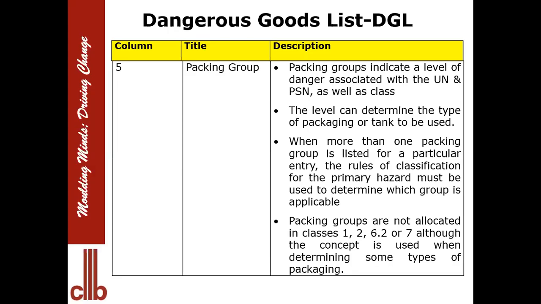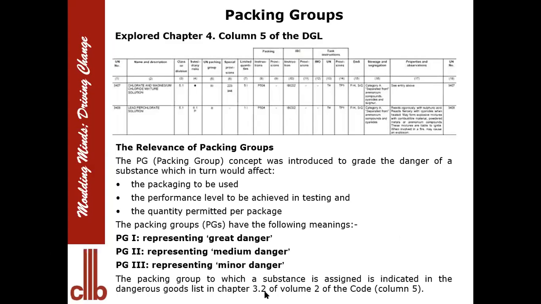What will happen is there are a few tests. One of them is called a drop test. They take the package and drop it, and then they see whether the contents are coming out of the package or not. So when they do a drop test for a PG3, the drop height can be 9 meters. And if it is a PG1, it could be 9 meters. And if it's a PG3, it could be as low as 0 point something meters. You know what I mean? So packing group determines the severity of the performance test of the packages. So this is generally what this slide is trying to explain to you.